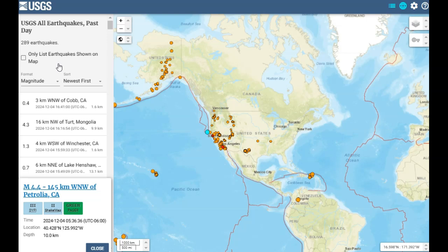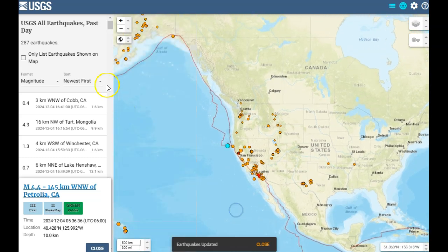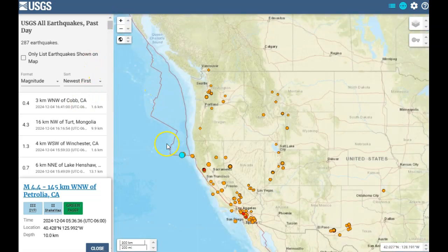Ladies and gentlemen, we've had two earthquakes abutting the Pacific and Juan de Fuca plate, part of the Cascadia Subduction zone system. I wanted to go over both of those earthquakes. We've had a magnitude 4.4 earthquake and a magnitude 4.2 earthquake, basically in the same spot, again, where the Pacific plate is pushing the Juan de Fuca plate under the North American plate. We'll zoom in and take a look at that situation here. Here is one of them, but let's go ahead and zoom in so we can figure out what's going on.